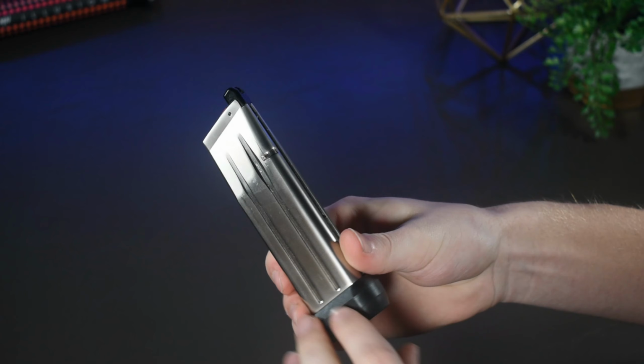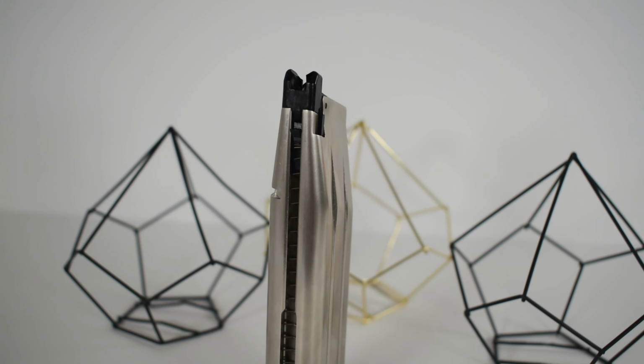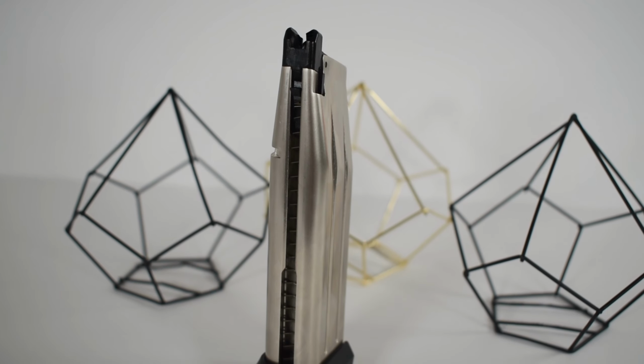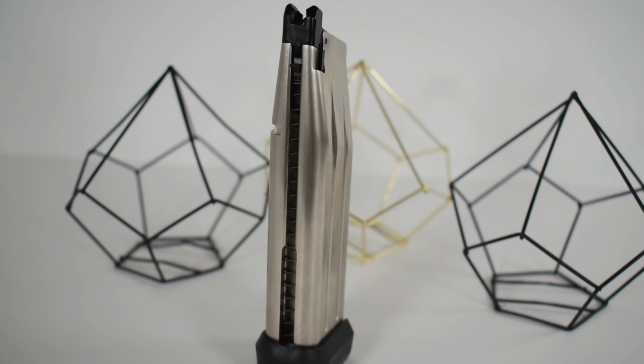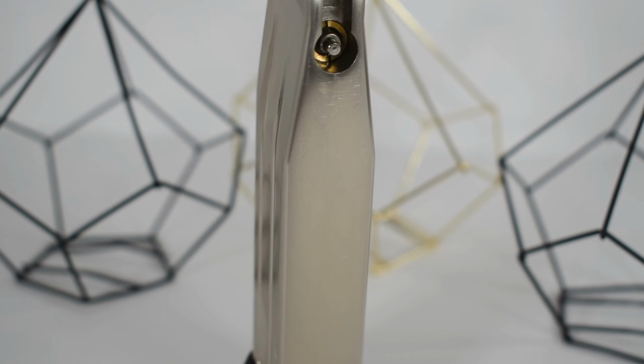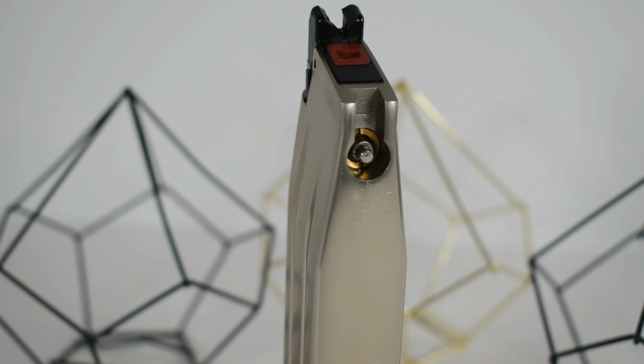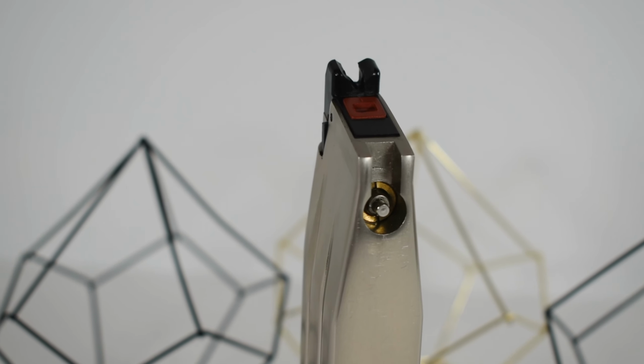Moving on to the magazine, you can see that we have the standard 30+1 round magazine that comes with all standard 5.1 high capas on today's market. The one included in the box is a silvery chrome finish, although they do have spare magazines in both black and silver, green gas, and CO2. They also have 50 round green gas extended magazines if that's your playstyle.